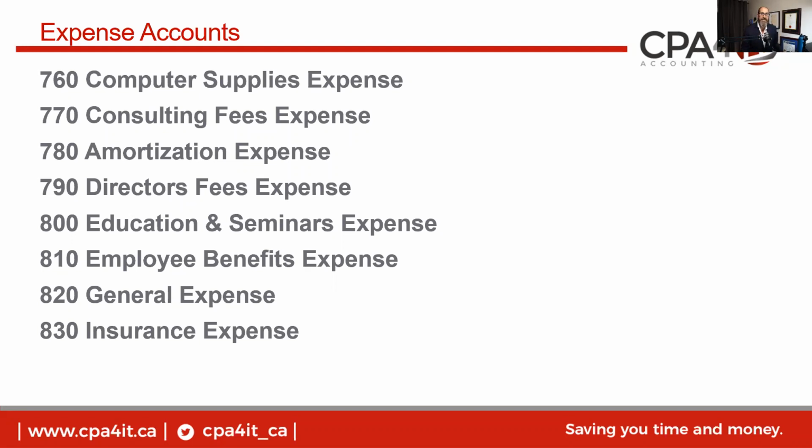Now, life insurance is different still, and there's all sorts of different kinds of life insurance. But the important thing to know about life insurance is that it's specifically disallowed by the Income Tax Act, as I mentioned earlier, with the exception of if there is a bank covenant requiring the insurance, which for most of our clients, we only do notice to reader. So none of our clients would ever have a bank covenant requiring it, which means it's not going to be deductible for any of our clients.